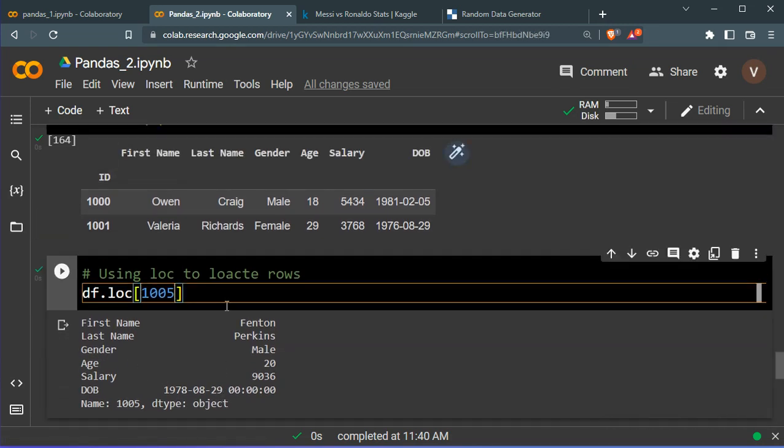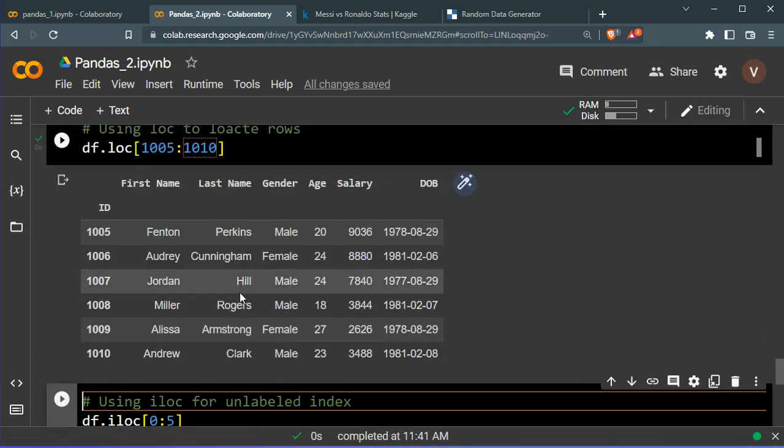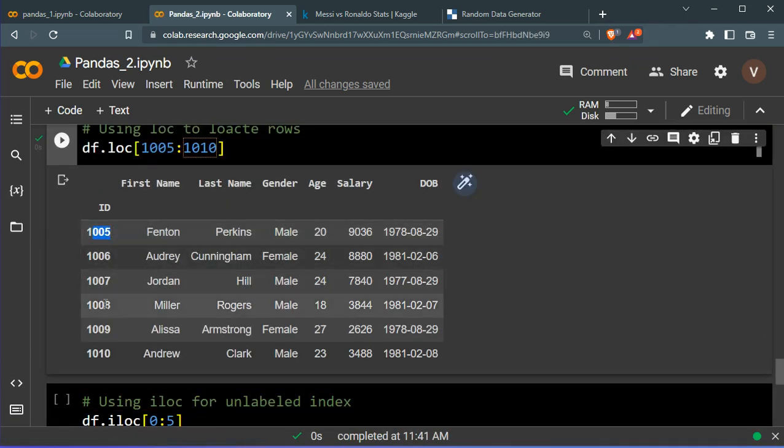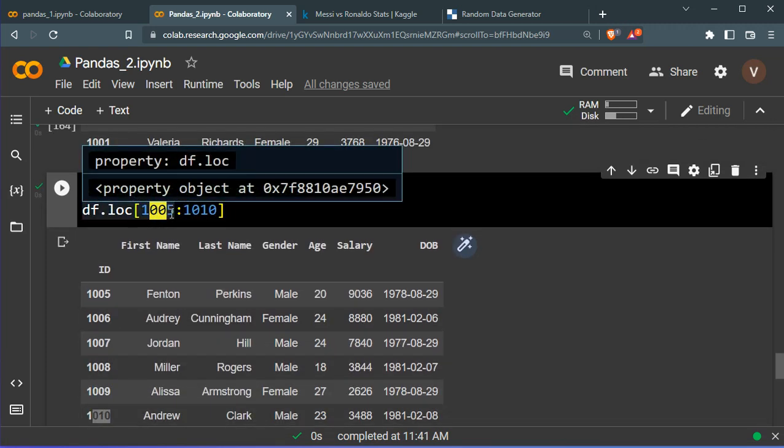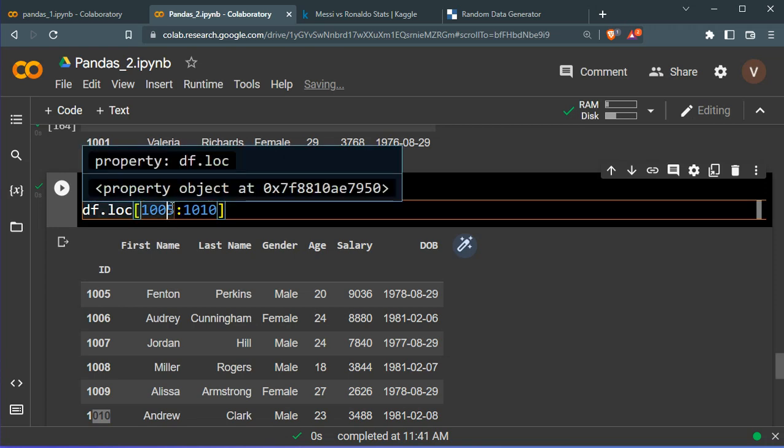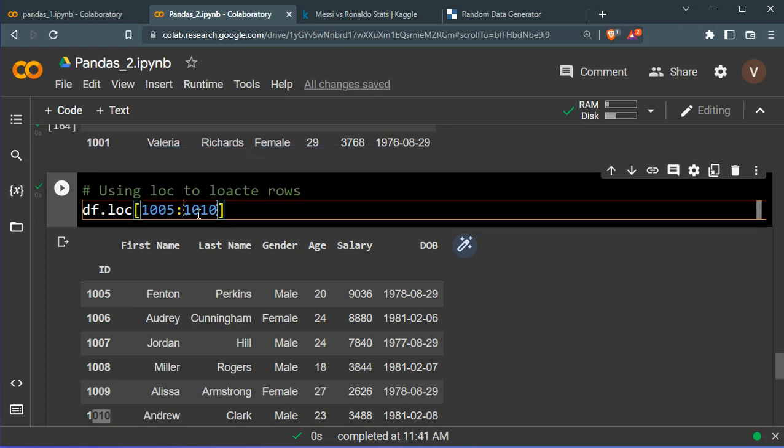If I want the information from the person with the ID of 1005 to the person with the ID of 1010, this is just like the Pythonic way of doing it, right? With these columns. Now, if I do that, you see from 1005 to 1010. Remember, this is not like an index for lists, because in lists, it would be from this number up to, but not including it.